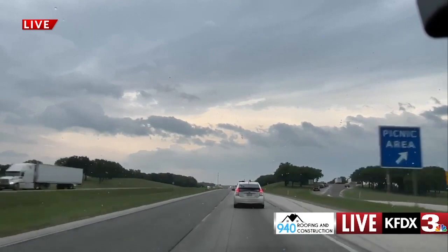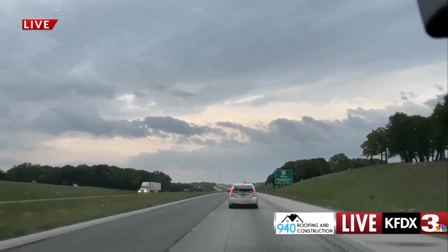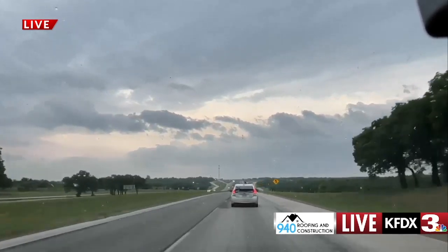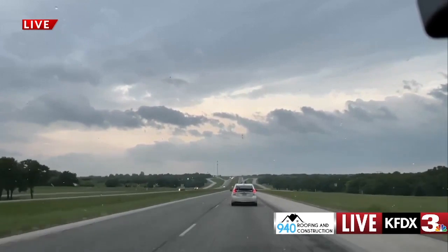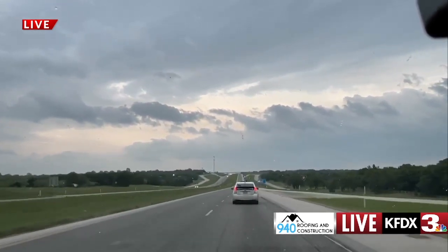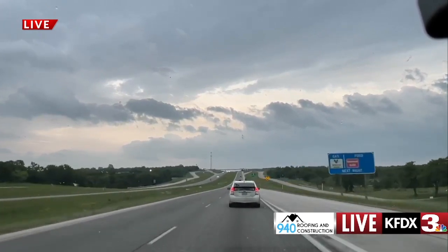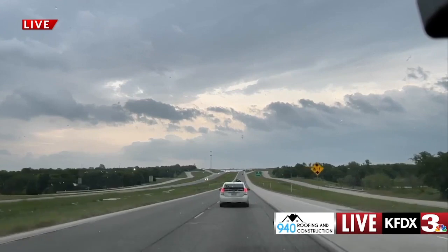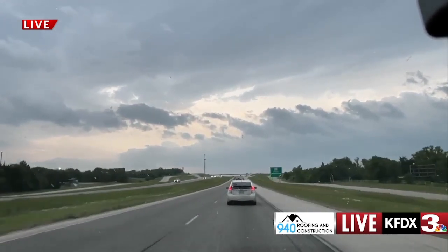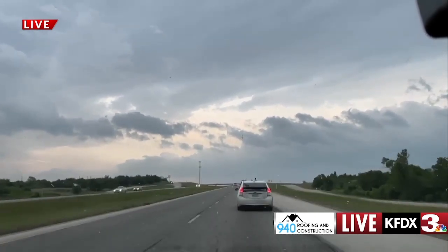I'm going to have to agree with you on this. It's really messy. This isn't textbook at all. If there is anything, it's going to be in the rain core itself. Anything that pops up is going to be rain wrapped, which is why I don't want to completely rule out the possibility of something there, because the spotters are going to have a hard time seeing it if there was something on the ground. But these rotations are so broad that I just don't see anything on the ground right now. We'll still give it a minute and make sure nothing ramps up.